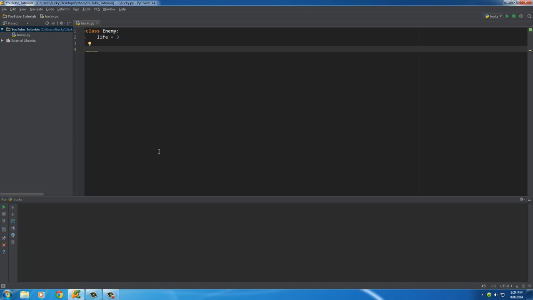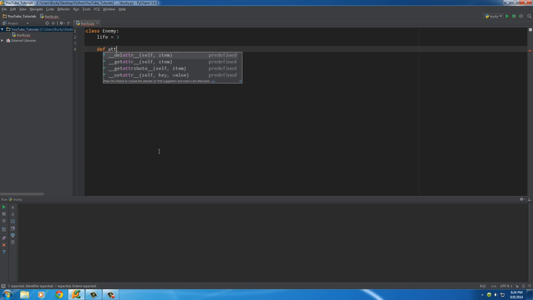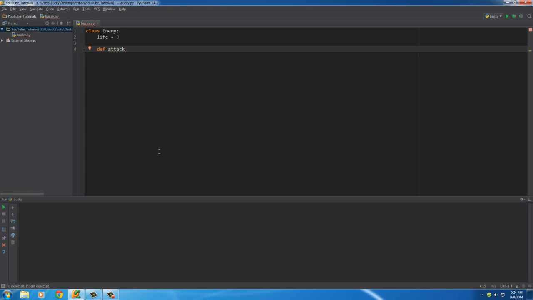Just remember that. Now we can make a couple of functions for this class. What's one thing that we can do? We'll make a function called attack, and this is just what happens whenever we attack an enemy. Now check this out. Whenever I write these parentheses right here, PyCharm automatically filled in this keyword of self. This is going to be a little confusing until I finish this program and explain what objects are. But pretty much think of whenever you see self, it means use something from this own class.